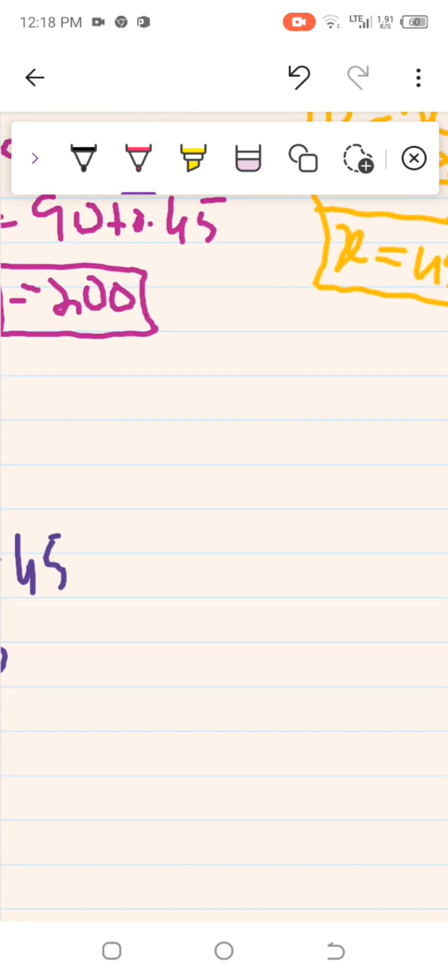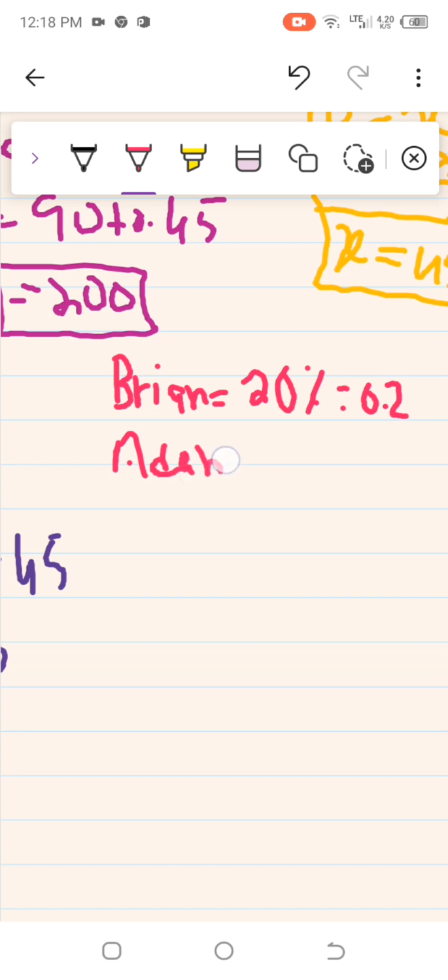Okay, so first of all here we have that Berin gave 20%, and we're going to convert 20% into decimal. You will get 0.2. So Berin had given this, and Adam has given 15%, and 15% in decimal will be 0.15. So they're asking, if he still had 520 cards remaining, how many did he have originally? So what are the original cards?